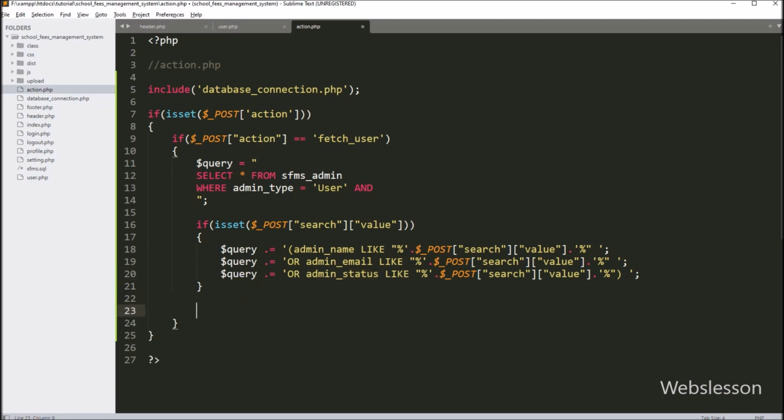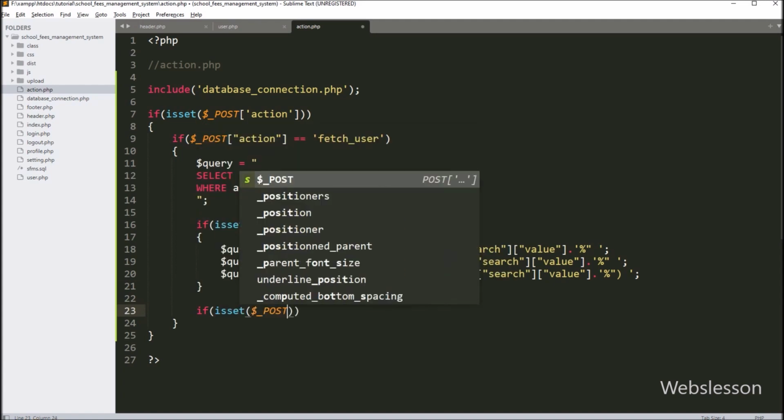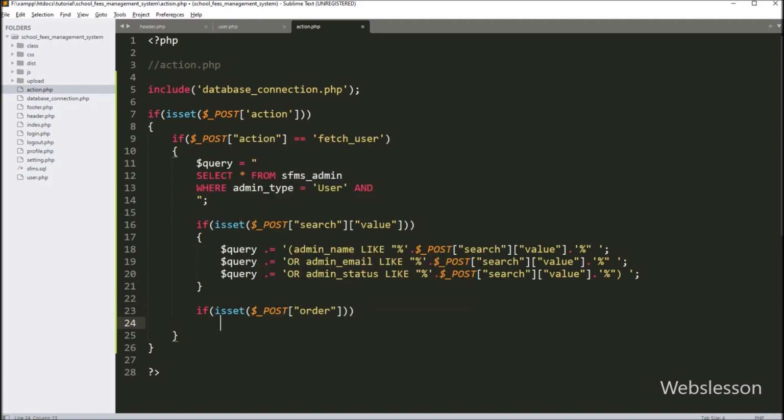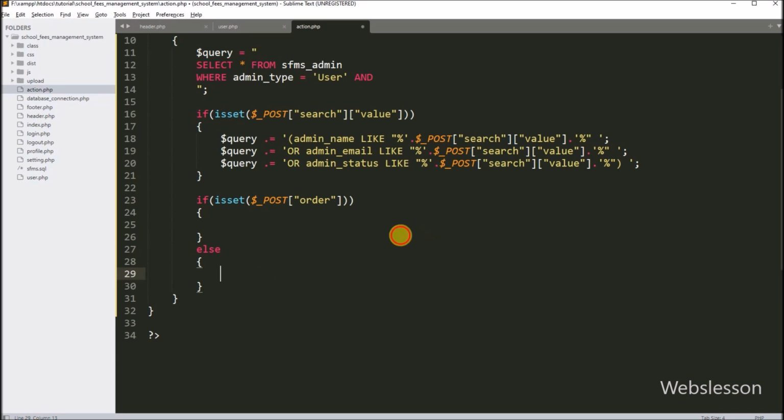After defining the search condition, now we have to write an if statement, and in the condition we have to write the isset function with the $_POST['order'] variable, so this condition will check if this variable value has been set. Then it will execute this if block of code, otherwise it will execute the else block. Suppose the $_POST['order'] variable value is set, then it will execute the if block of code.